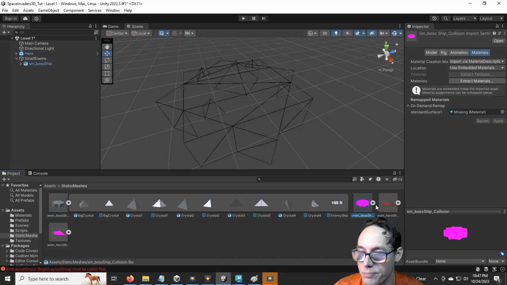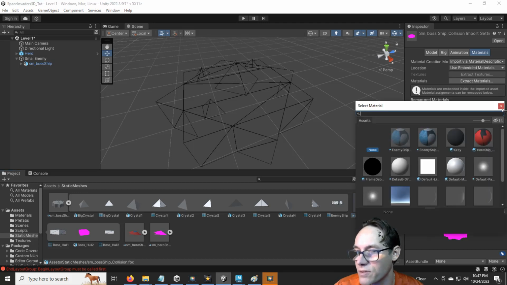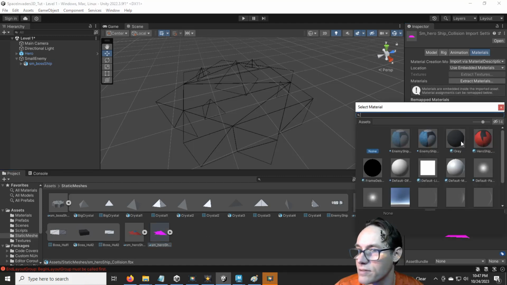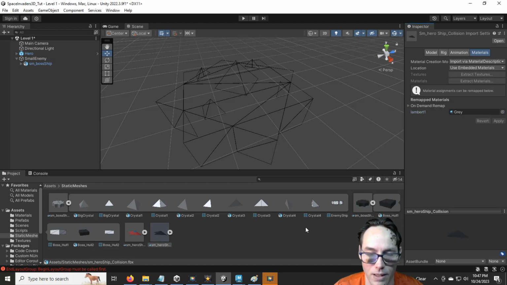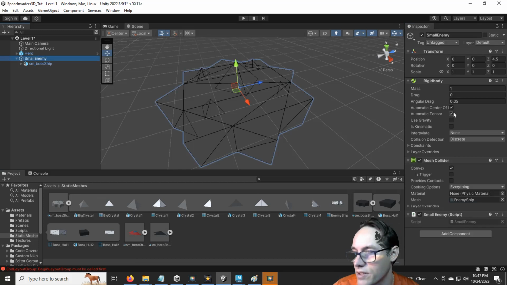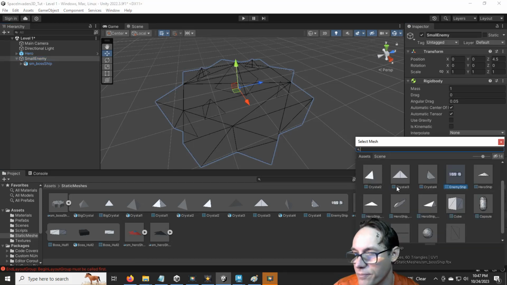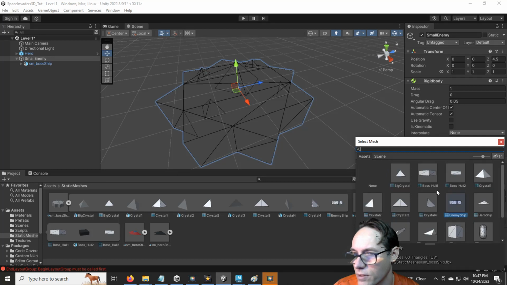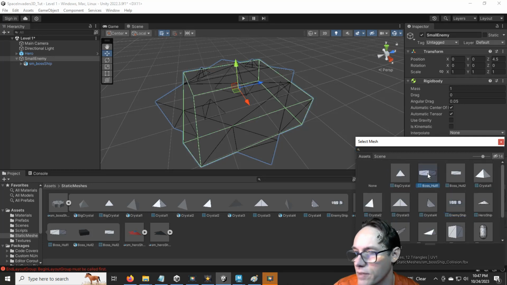This one is all purple and crazy because, well, we don't have a material to give it. But it's okay. I can just give it this gray one, and then apply it. I can do the same thing here for this guy. Okay. So that's got that. This guy, I will just replace the hull body. So in here, I should have hull 1.